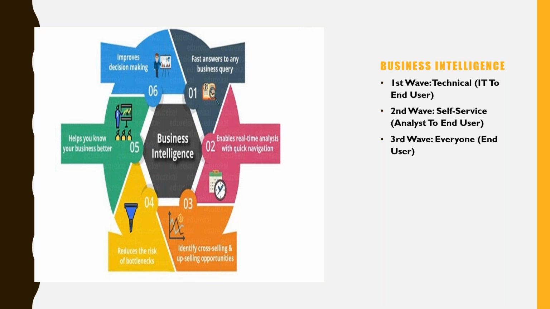Then things moved to where only the data warehouse was required, and we had self-service BI, where we could connect to the data warehouse and just drag and drop to build the reports on the fly. Now we don't even need a data warehouse. We can directly connect to any data, even real-time data sources, and build the data warehouse or the data model inside the Power BI tool. That's why we are calling it the third stage of business intelligence, where everyone can now use business intelligence.